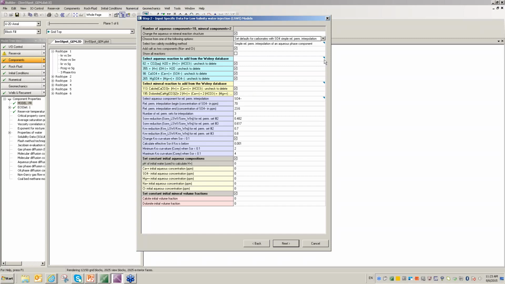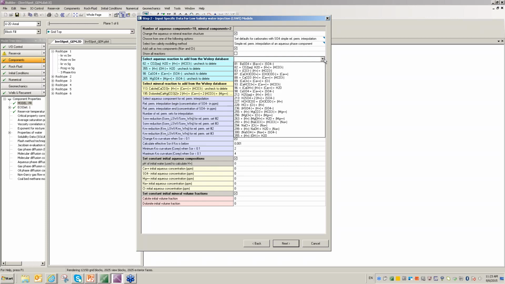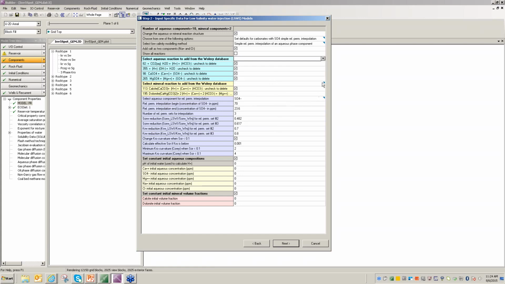Now, if there's some reactions that you think you need to add, you can always add some more here by checking here. Now, you see here is a short list of the more common reactions for aqueous reactions, and here for the mineral reactions, a short list of the more common ones.